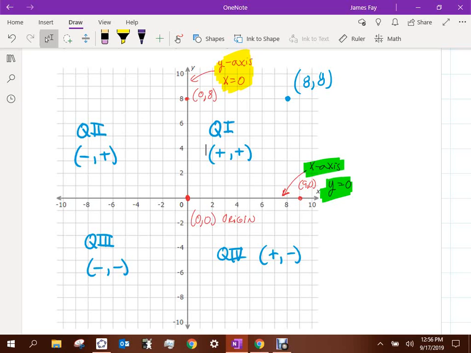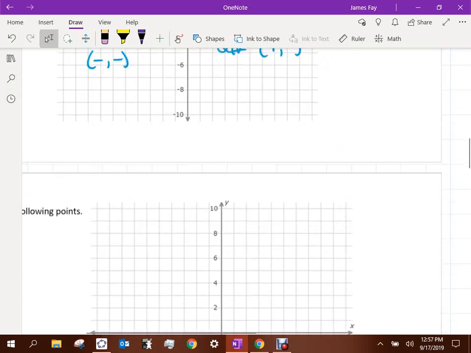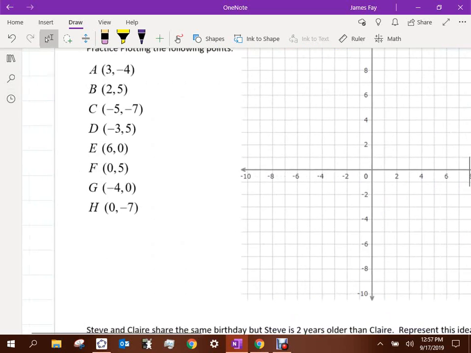Does that make sense? But if I can learn the relationships, if I understand that concept that we just talked about, I'm not now memorizing y-axis is x equals 0. I know why the y-axis is written as x equals 0. Okay? So you're going to hear me talk about memorization and that kind of thing all year long.